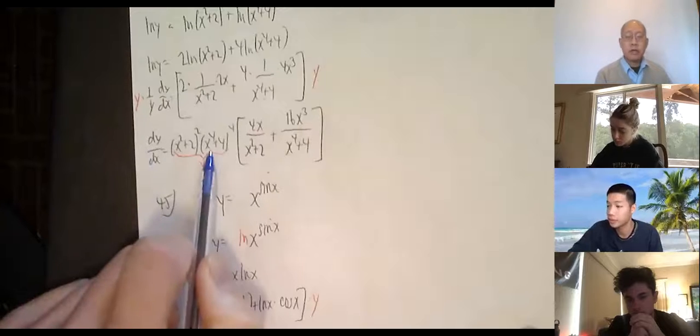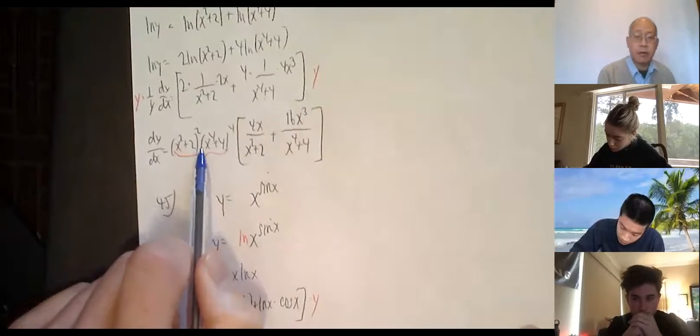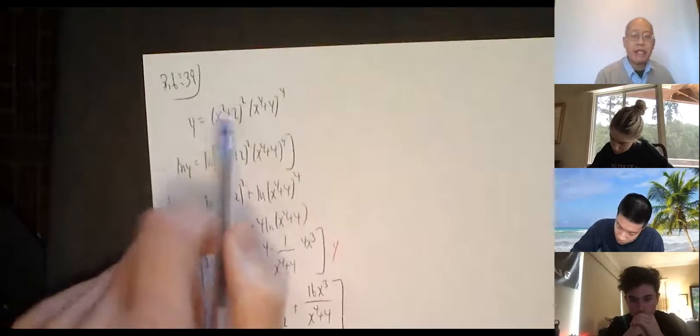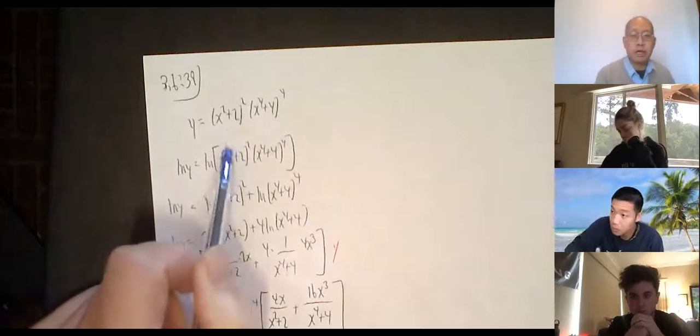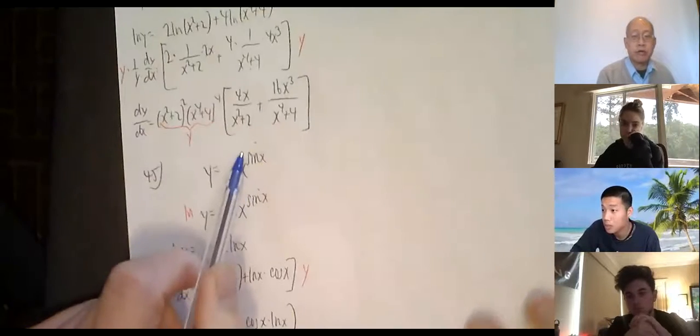Okay, so this is the answer. You could do more algebra. I don't feel like it, and you probably don't feel like it either. But if you did more algebra, you would get the same answer as if way back at the beginning, you didn't do any of this logarithmic differentiation stuff, and just did the product rule. Okay, you would have gotten the same answer. It'd be equivalent.